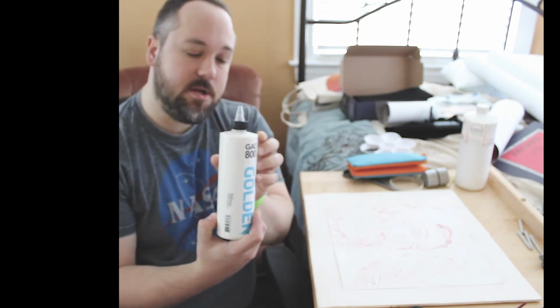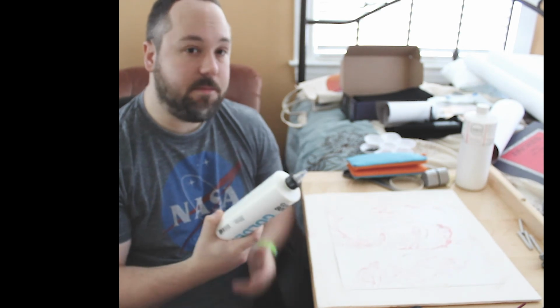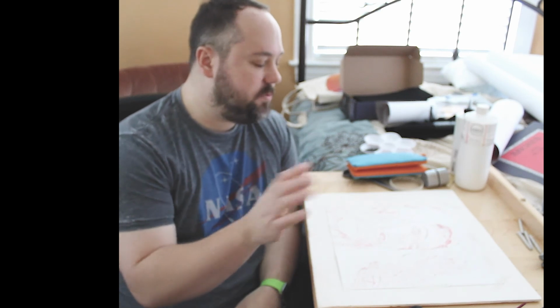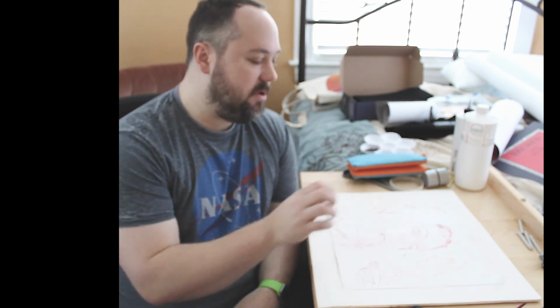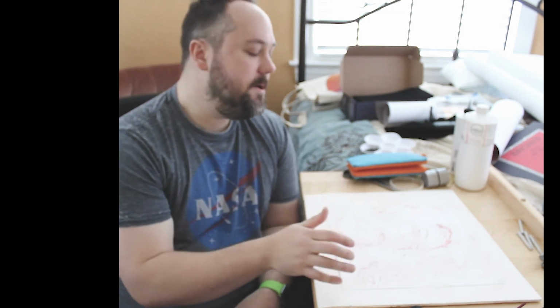For this process, the methodology is to lay down a dry media just as you would in a regular drawing. After this, you would follow up, and in this case I'm going to follow up with PVA, but I'm probably going to switch to either GAC 800, which is a very thin transparent acrylic base, or I could just use a watered down gesso. This way the process could cover up some of the marks, and then eventually you can have some places covered and some places shown.